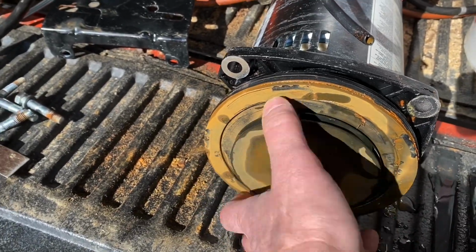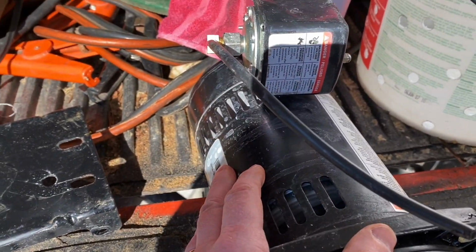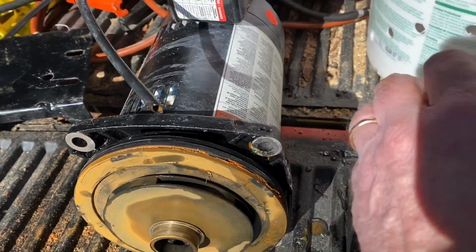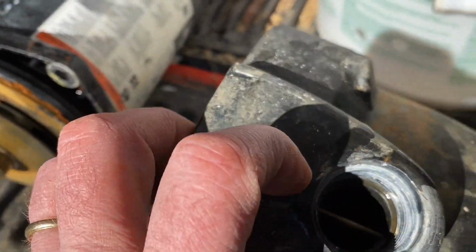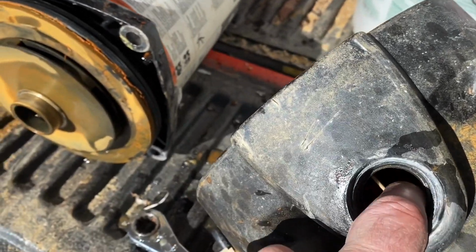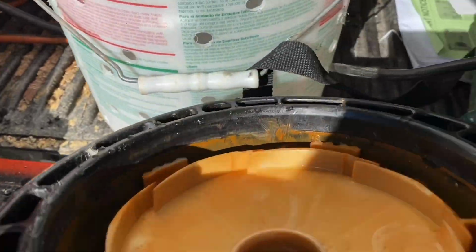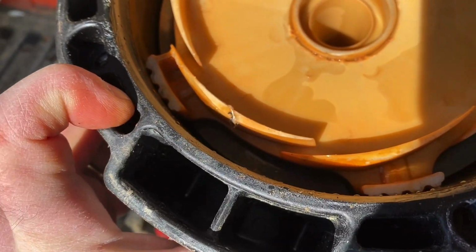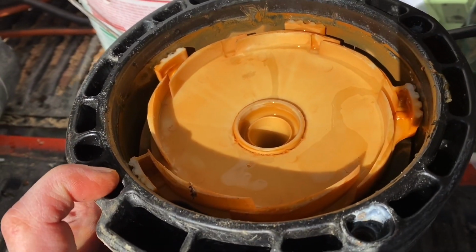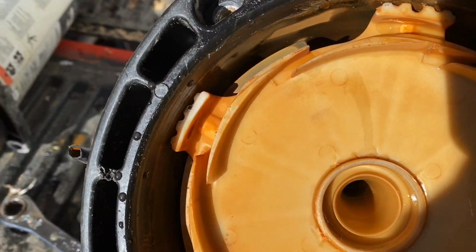The motor spins freely. And I'll bet if I fired this up instead of just humming, I'll bet that thing would whip. But here's one of the vanes in here. I don't know if you can see that or not, but I'm pushing as hard as I can, and that is not moving at all. So in this case, the pump itself seized, which is kind of rare.